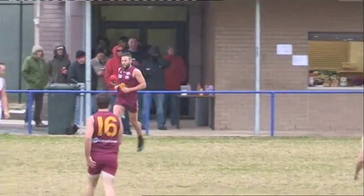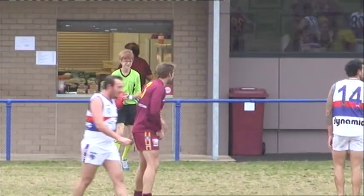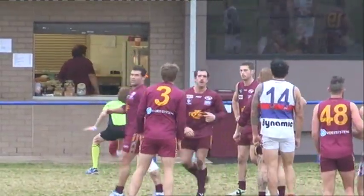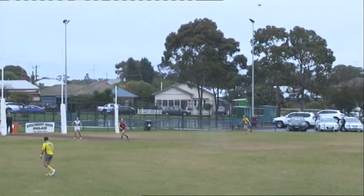So we've got a ball about 40 metres around from the goals. This time Bellpost Hill attacking in. 10-13 to Bellpost Hill, 6-5 to East Geelong. We've gone 28 minutes third quarter. So boundary throw in. Primke and Barton. Barton with a big thump down to Whitney off a step towards full forward.